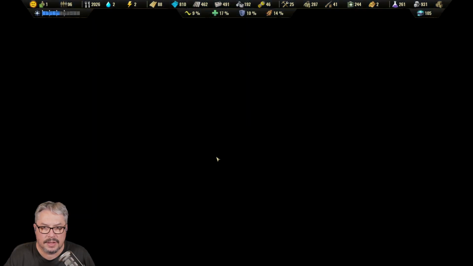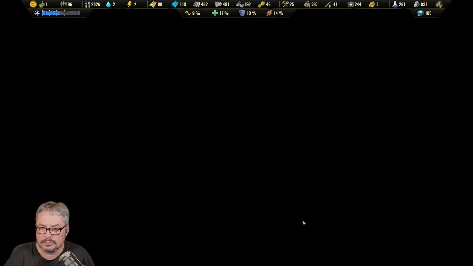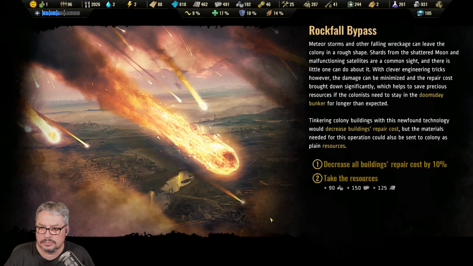Message from a defense outpost. The colony has received a message from engineers at a defense outpost. They seem to want the colony's opinion on a recent breakthrough with the Doomsday Bunker project. What could this be about? Meteor storms and other falling wreckage can leave the colony in rough shape. Shards from the shattered moon and malfunctioning satellites are a common sight, and there is little one can do about it.